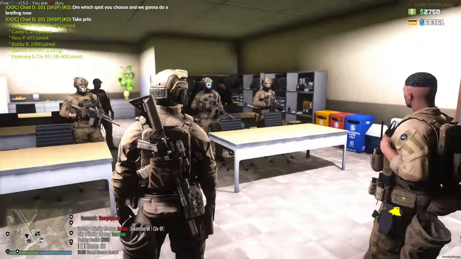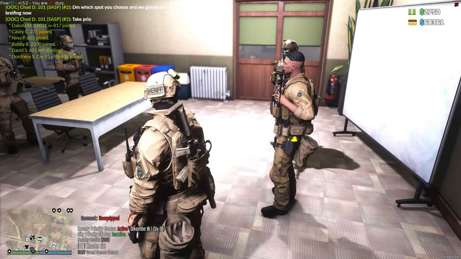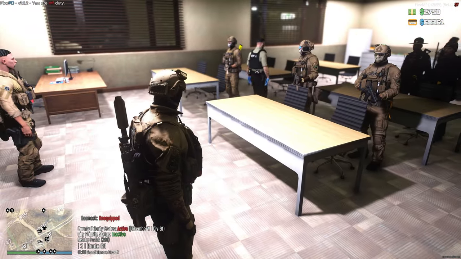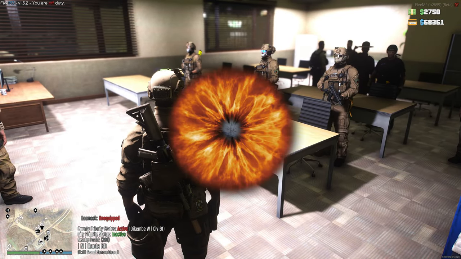All right, let's go ahead and load up. I'm going to give Nino a little bit of time to get his unit set up, and then we're going to move in as a SWAT team. So let's go ahead and get our platform lit. That's good. Also, when you're responding, guys, last thing, when we're approaching this residence, no siren. It's a little surprise, so no sirens.